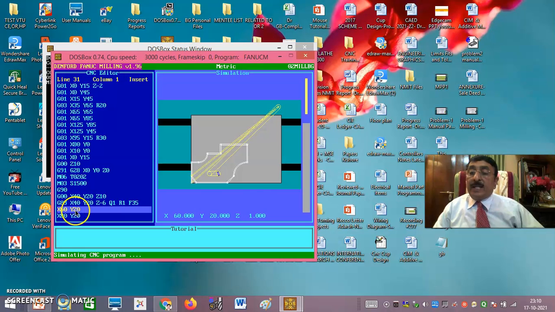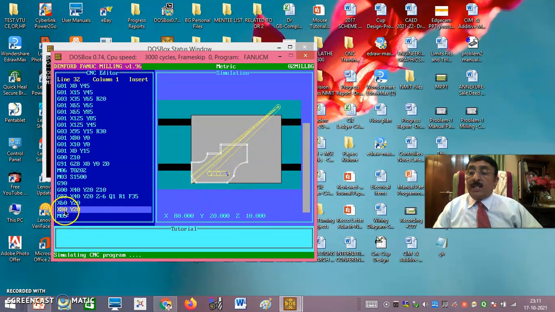See here, X60, Y20. Next position. Next fold it starts cutting. It will go in the same way. Okay, same thing. -1. Now you see -2. Again go above the datum by 1 mm. Then -3, -4. Then above the datum by 1 mm. Then -5. Above the datum by 1 mm. Then -6. Above the datum by 1 mm.